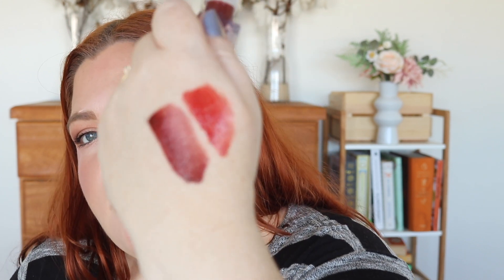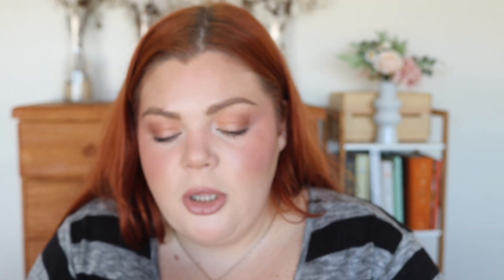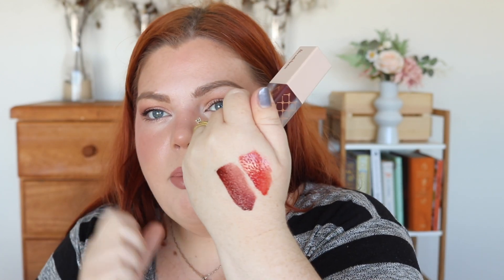We've got another one — this is a matte lip stain, so the first was a lip cream and this is a matte lip stain. This color is called 'Dry Dates.' I'm happy to get colors that other people might not want because I love all kinds of lipsticks. They both look a lot more pigmented than a lip stain would normally be, but you can probably blot it down — they're beautiful colors.